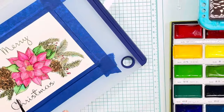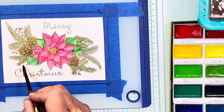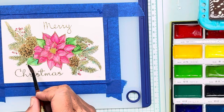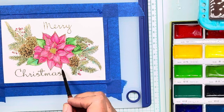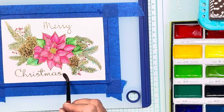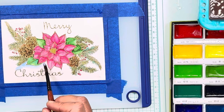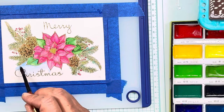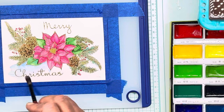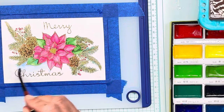All right, we're gonna add just a little around our poinsettia, and then we're gonna call this done. So I'm going to take my size 8, and I'm going to come in right along the edge. It's got a nice light blue. Fade that out. This is where I like a bigger brush, is my backgrounds.